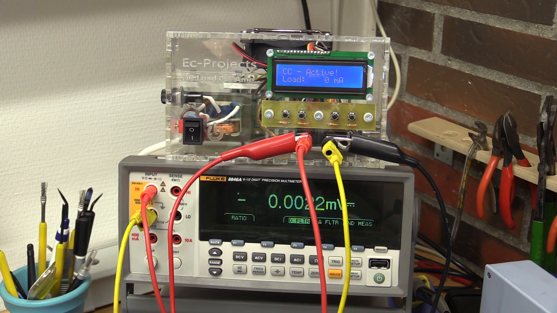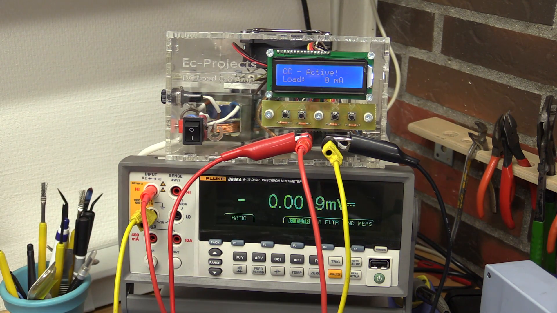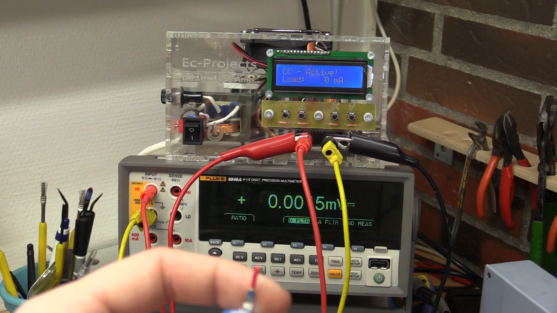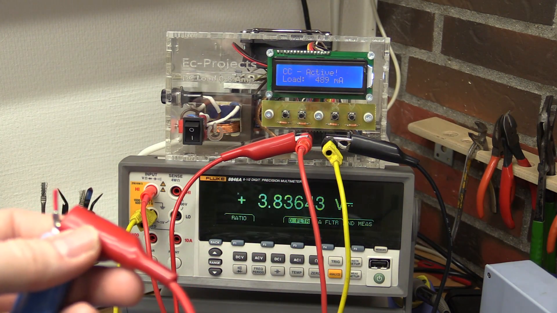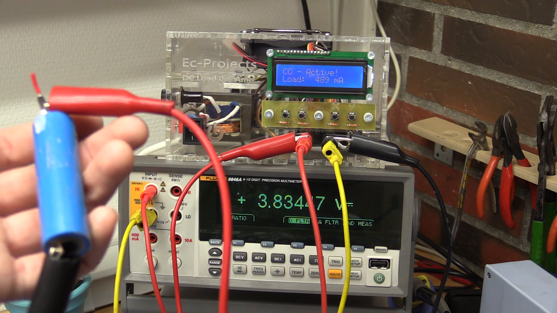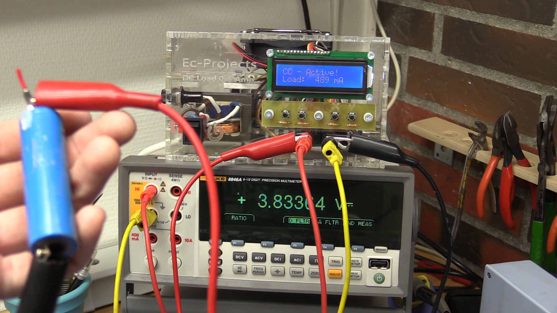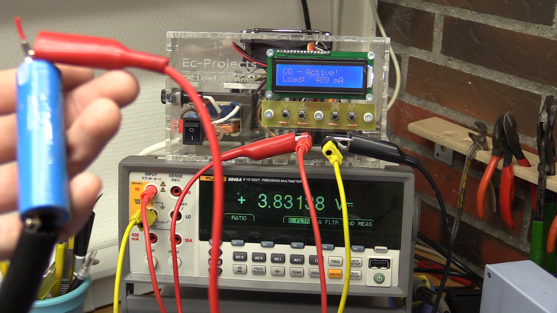So I just set my DC load here to draw 500 milliamps and I've connected all the batteries up and measured the voltage on the load. It seems like all the cells are fine, so I wonder what could be the problem.